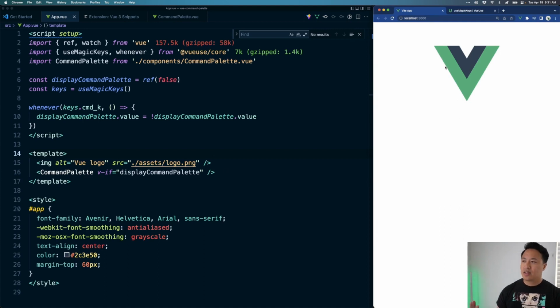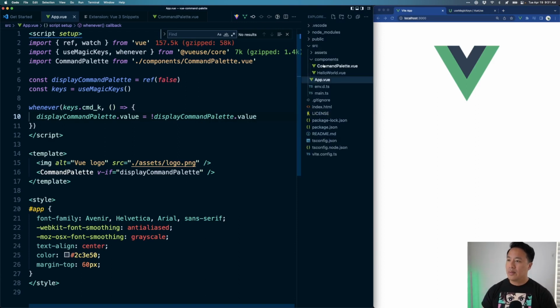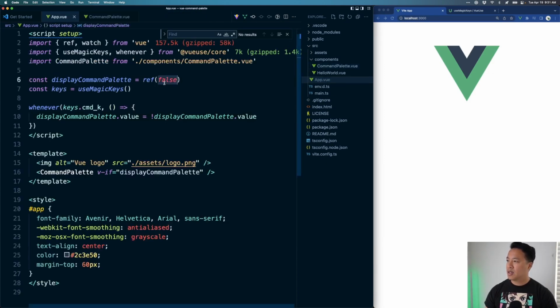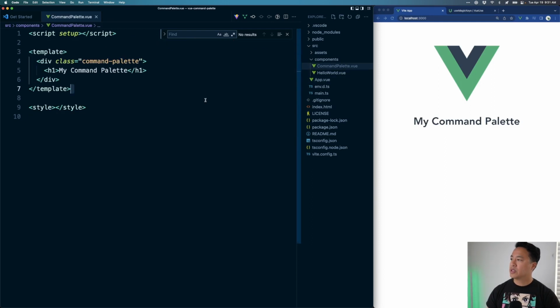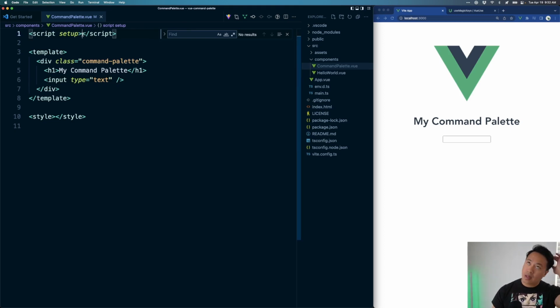Now we have the next question of how to actually deal with entering in the commands, right? There's a couple things at play here. First, let's enhance our command palette into something more than just an H1. Let's automatically make sure the command palette is always shown, and do a quick styling. We'll show some text, and then a list of commands that you can theoretically filter through.